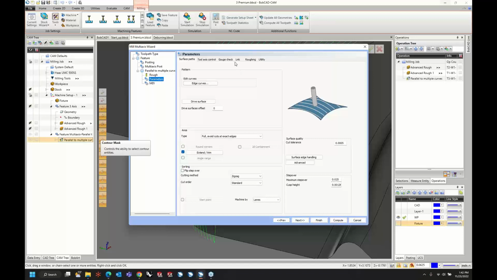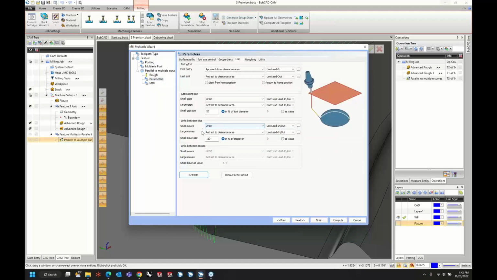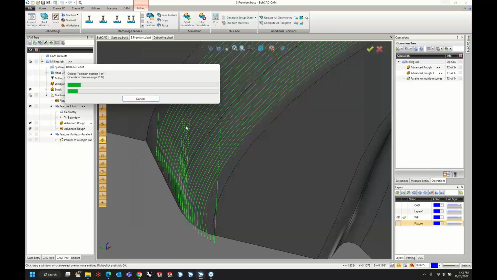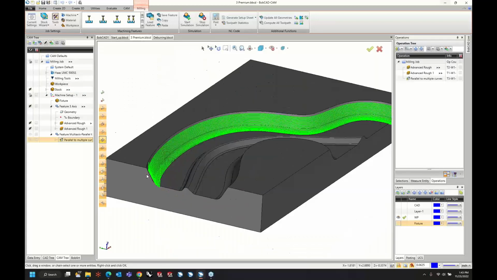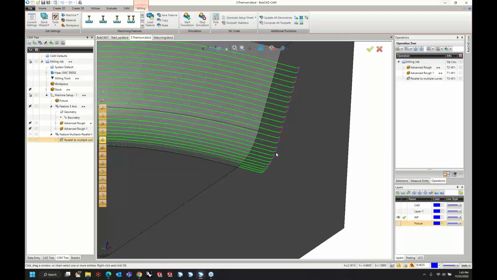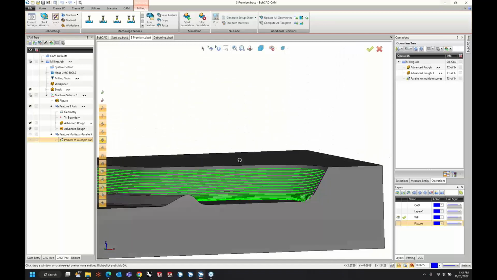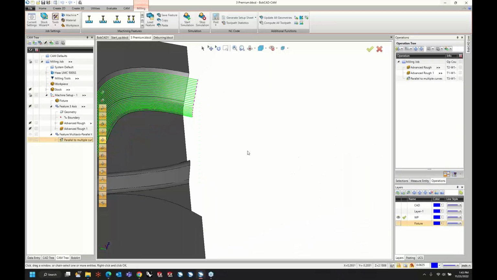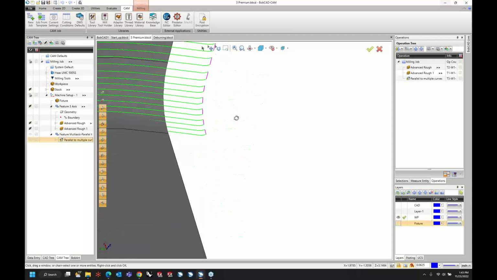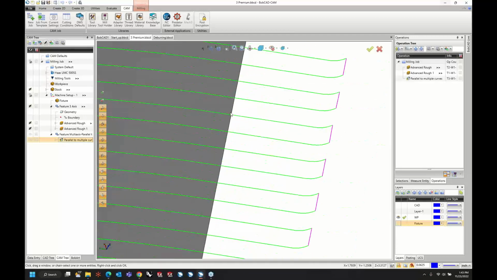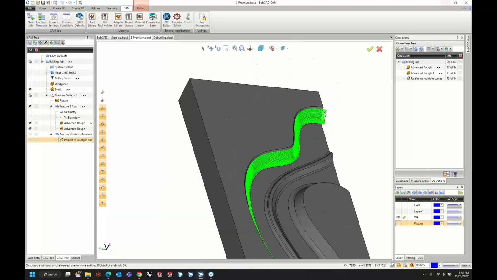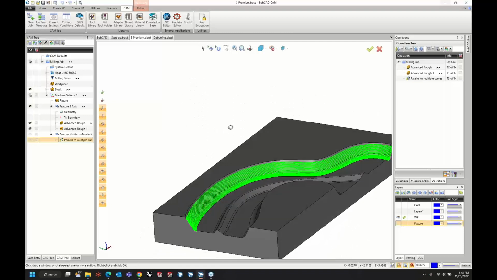So if I go back to my parameters and go to links, on the links between slice, on a small move it's set to direct, but on the large move it's set to clearance area. And that's what we're actually seeing there. So if I switch this to direct, all of these retracts here should come down and it'll just link between the passes. And it looks like it's still doing that radius off the part, even on the in-between slices. Yeah, it's still doing our arc. So after it's leaving, it's still doing a radius before linking. So I like that. I think that's a good path.